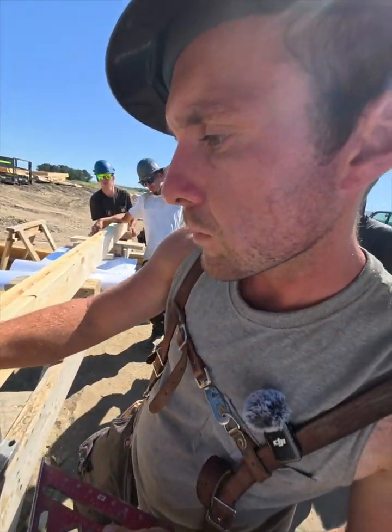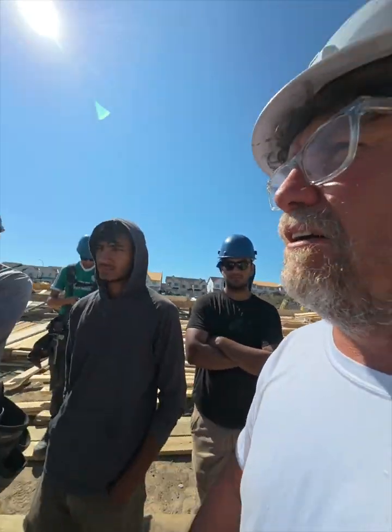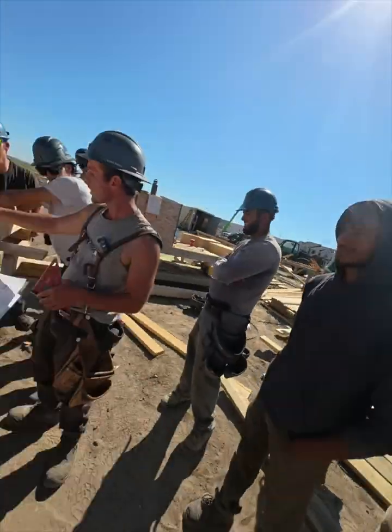One thing that Vestgaard does is we don't use, you know, people sometimes use the other side of their square or use their square to lay out. We use our tape measure. We use our tape measure to measure the cripples, jacks and all of that. We don't do any of that stuff. I mean, when I get my Martinez square, I'm probably going to use that. Whatever. So I just did the same thing over here.